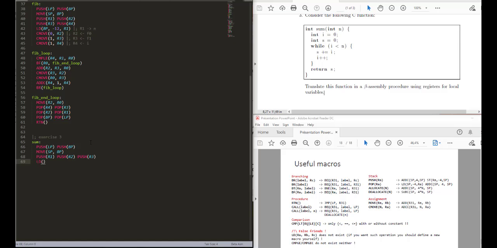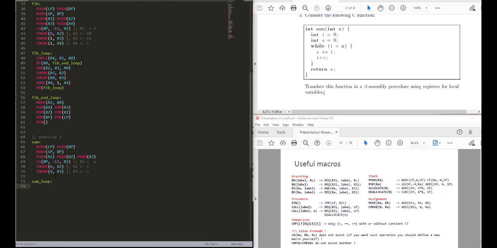I can load BP minus 12 to get the value of N, and I put that in R1. So R1 gets the value of n, and now I can initialize my variables. So cmove, I put 0 in S. Let's say R2 is I and R3 is S. Now I have a loop, a while loop.